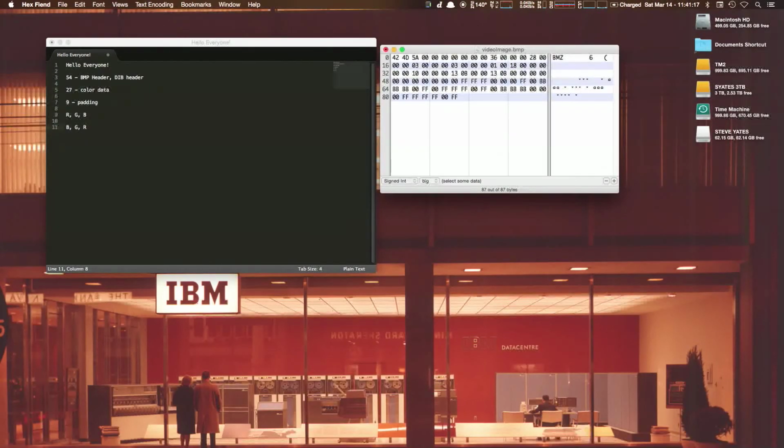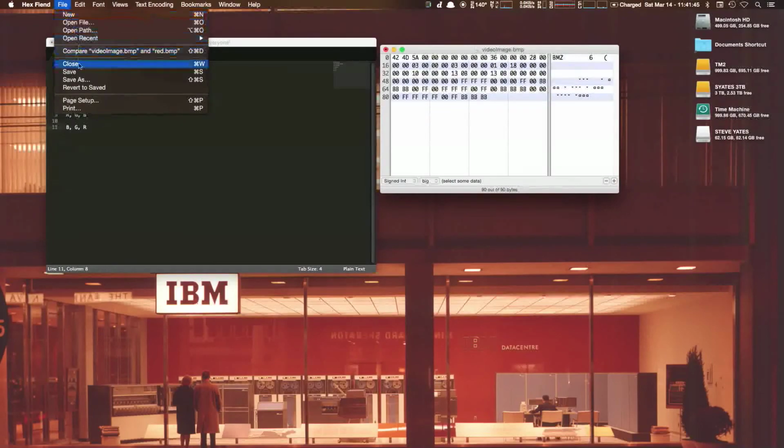All right, so we've inputted our last row of color data, and we're still short 3 bytes. Remember I said that we needed to have a total of 90 bytes here, and we told the program we needed to have 90 bytes, but we're 3 short. And that's because you have to add padding at the last row too. So without further ado, let's put those 3 in. And now we're at 90 bytes. We can see that right here at the bottom of the HexFiend app. It tells us we have 90 bytes.